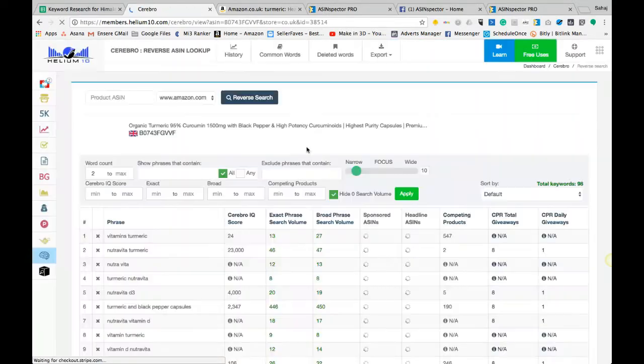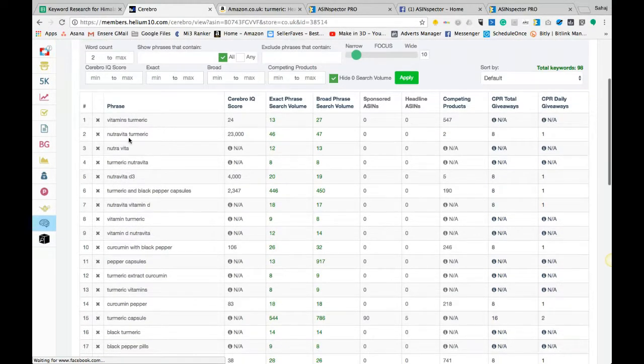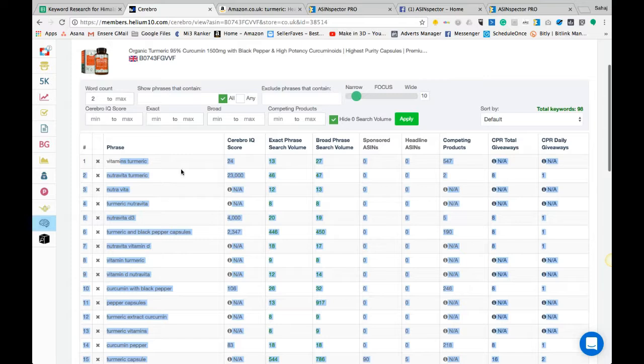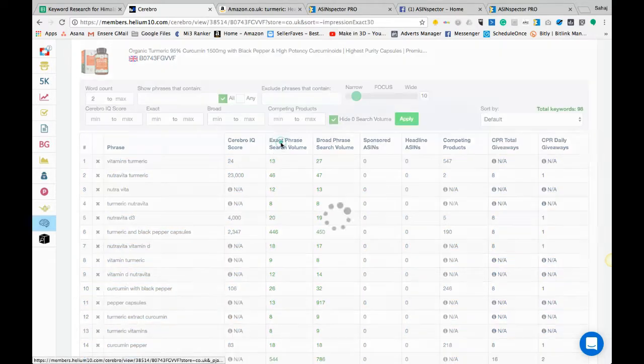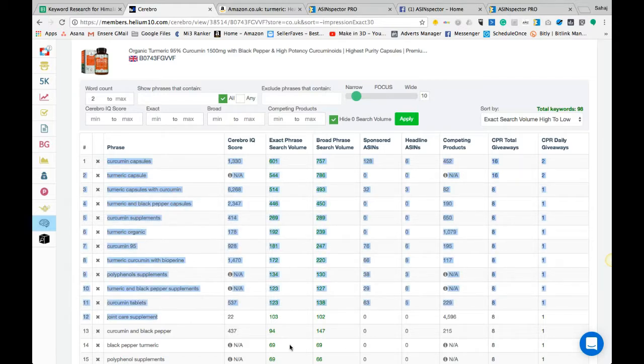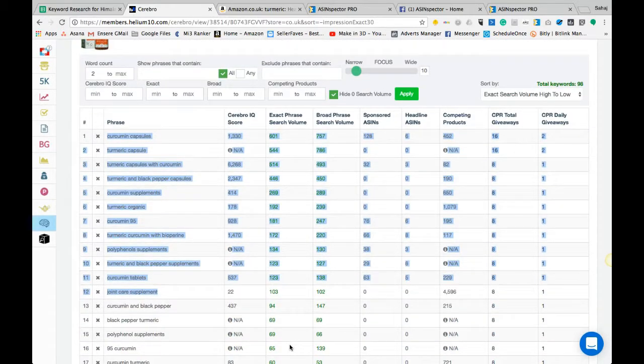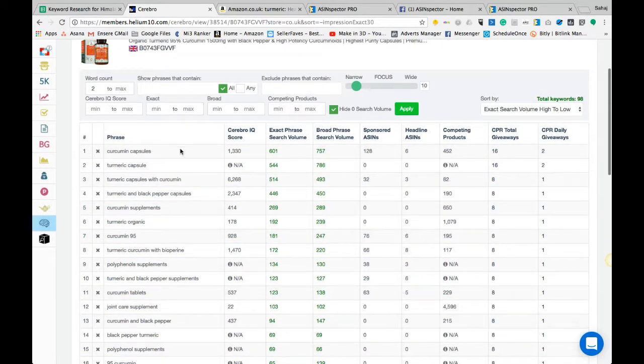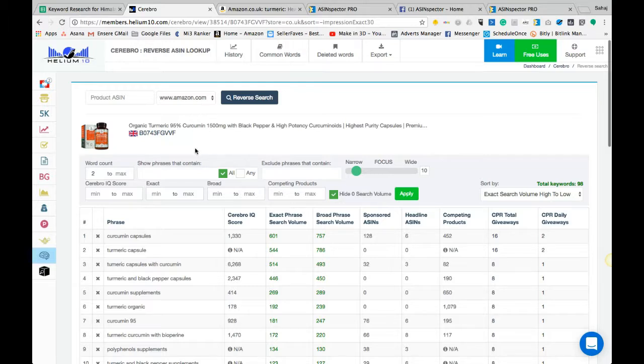But even if it's not, it will just take some time, and boom, it gives you all the keywords that they're using, and very important information. If you click on this one, it sorts by exact keyword research. It gives you the most highly relevant keywords. If you focus on the top 100 or more, you're pretty much covering a lot already, right? So continue this exercise for the remaining 4 or 5, sometimes 3.